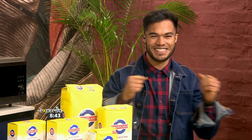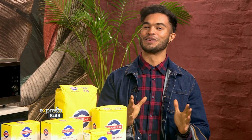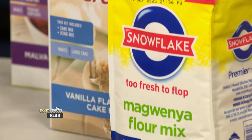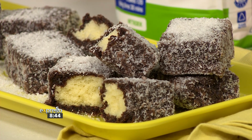The Friday feels are here indeed, and now to send you off into the weekend, whether it's scones on a Sunday with Oma or magwinya with gogo. We all have fun memories which take us straight home, and now thanks to these memories, we've been inspired to make even more special moments, and that's by bringing you these delicious Snowflake homemade Lamingtons. They are straight from our kitchen to yours. So why not make a batch for your family this weekend, snuggle up on the couch, put on a movie, and beat the winter chill.